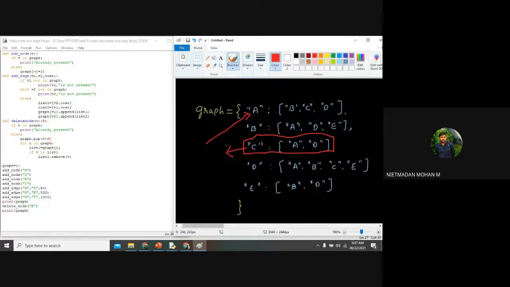then list1.remove(v). So the for statement will directly go to the for loop. It will access the key, and after that, the list will be represented by the key. So first we are accessing the first element, and it will represent the nested list. And after that, it will take the v. v in the sense we are getting C. So first the C node will be compared with D. It is not present, and again it will be compared with C. So it is present. If it is present, then what will happen? It will remove the C from the A, right?